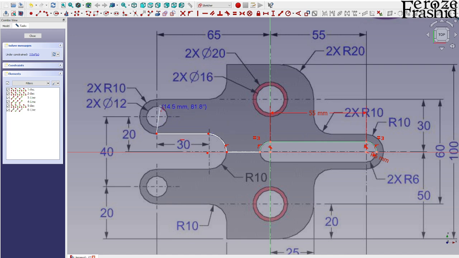So this is the one, and I'll have to come back and make this horizontal or vertical, stuff like that.